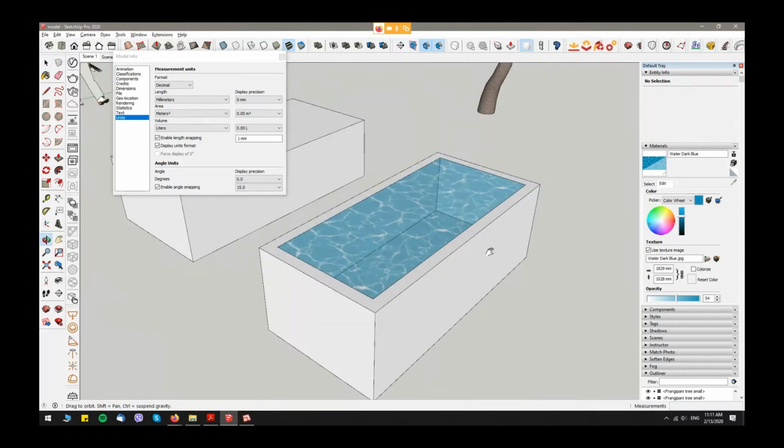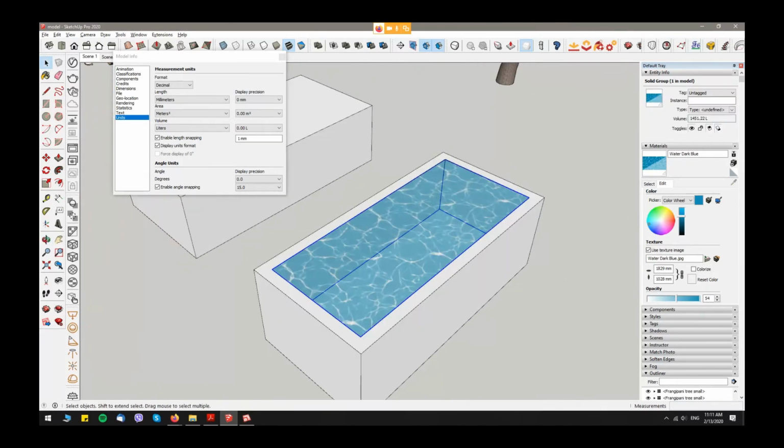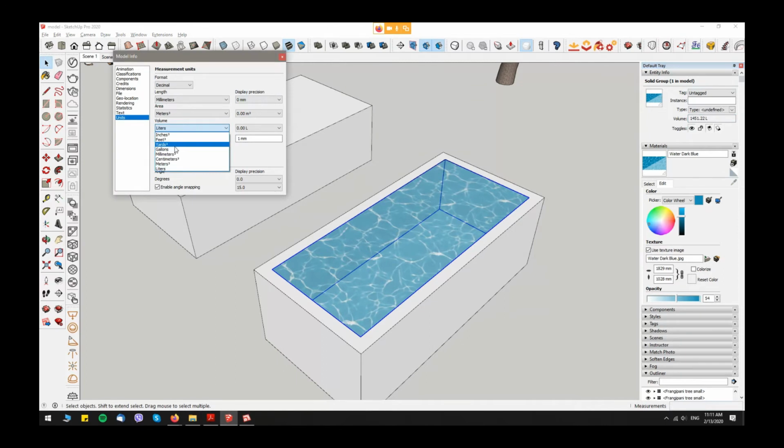When I select the water, here I can see how many liters my object is. Of course, I can change that to gallons. I can see here, and I can change to yards.